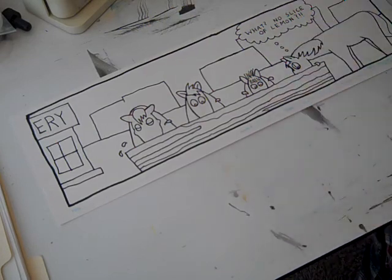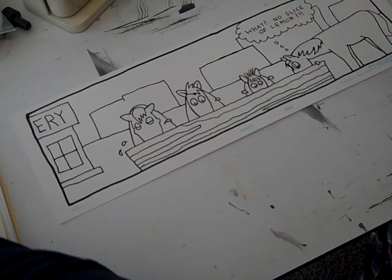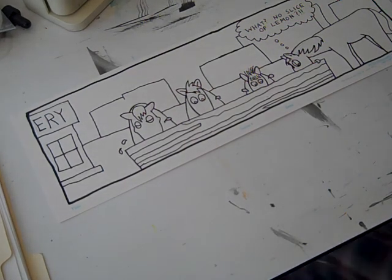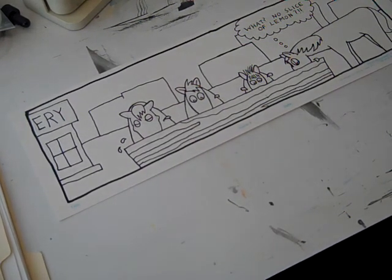Now, once this dries, I'll be going over it with a rubber eraser. I'll be cleaning off anything with one of these, a drafting brush. And then I'll just do the black ink. Well, that'll have to wait until later once everything dries.